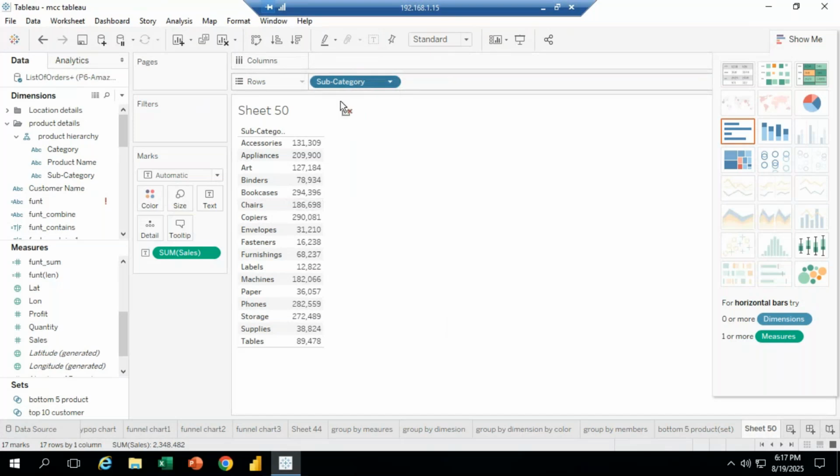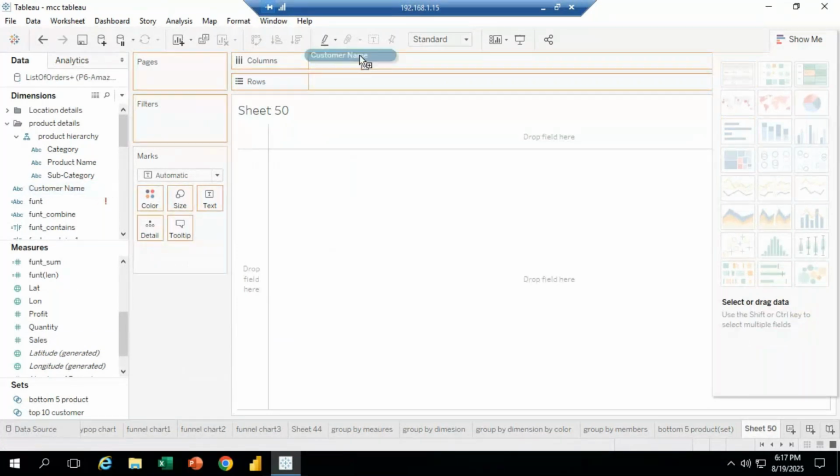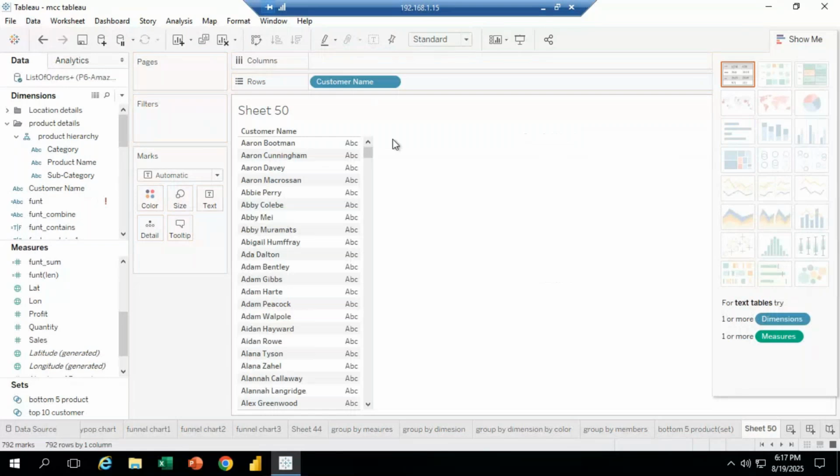Okay, let me see that. I'm going to remove that. So I'm going to select the customer name, from which customer we have to get grade more than 25. How much more than 25, from which customer we have to receive. I want to know that only greater than 25 or less than 25. If you want to apply these kind of options, we are going to use the conditions option.